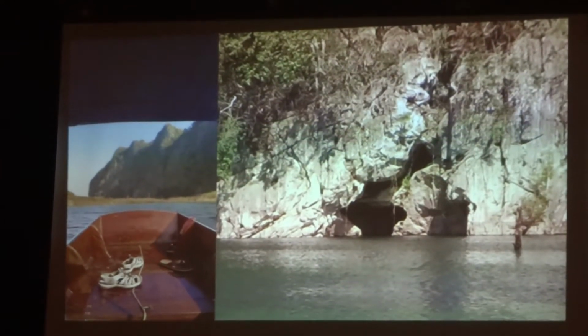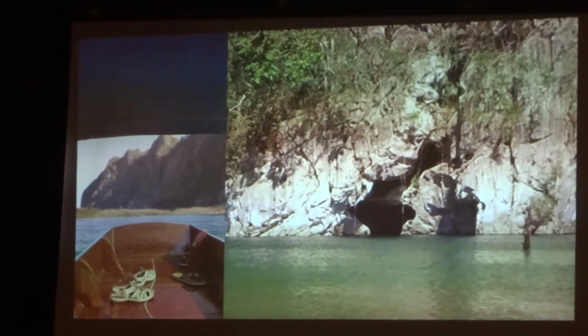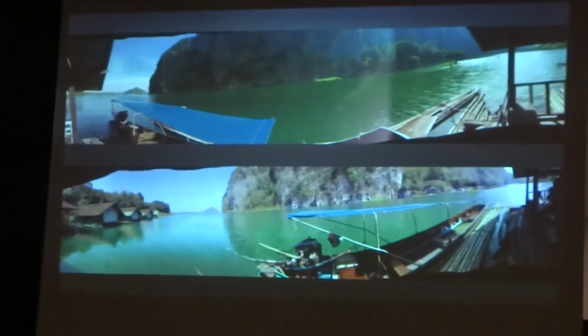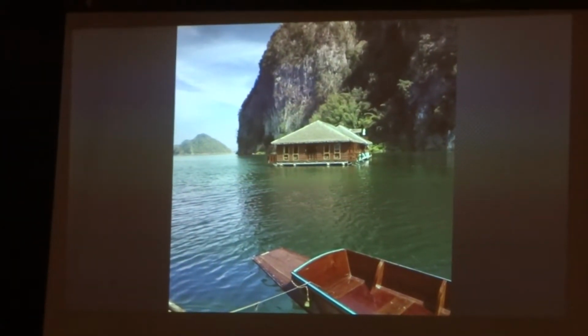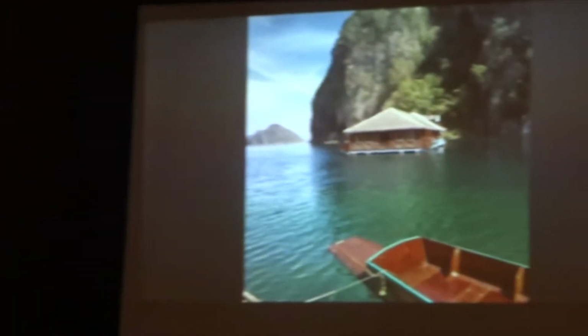Then you arrive at this huge wall in the middle of the reservoir, and that's where the caves are. So I did the full cave course in these caves. Not very deep actually, about 20 meters, but it provided all the required obstructions and all the things you need for completing the course. It's quite a beautiful place. That was our platform where we used to fill the tanks and everything. Then one day after a dive, I come up and I see a house in front of me. People are floating around in houses in this huge lake. So you don't get shipwrecks, you might get house wrecks.